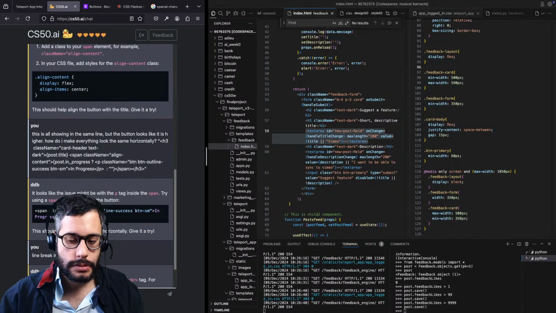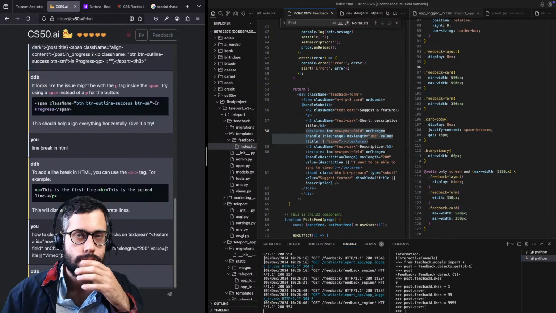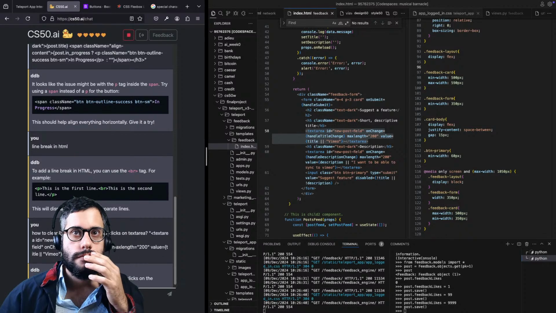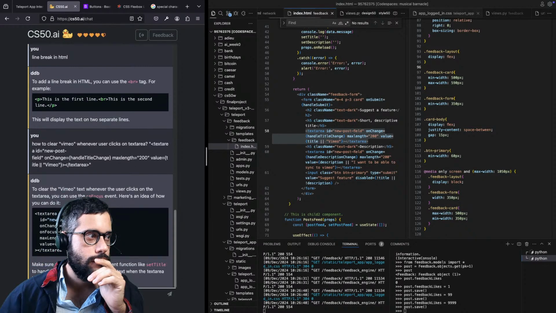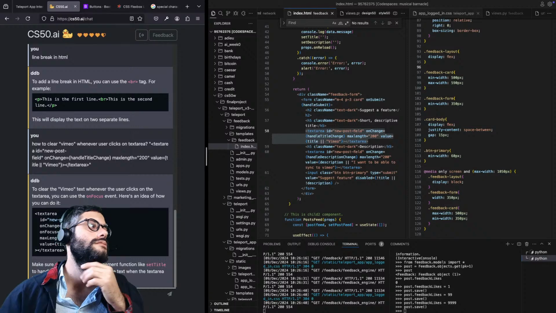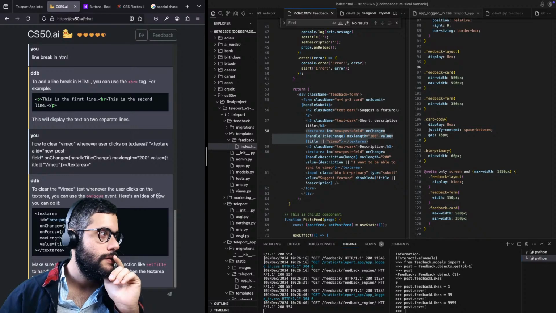How to clear the text whenever user clicks on text area. Because whenever user clicks on text, use the onFocus event. That's true. And then it's a function in and of itself of set title to that.